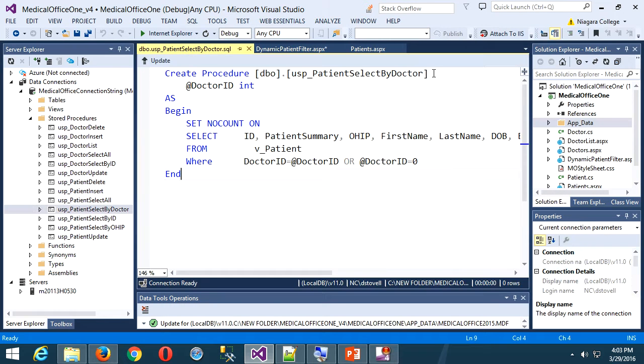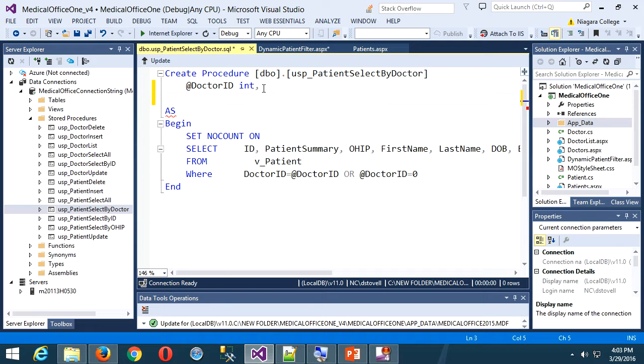So I'll start with my select by doctor because this is exactly what I want. I want to do this already, okay? But I'm not done. So as per our discussion in our PowerPoint, I'm going to add a parameter, now we're looking for the last name, right? So maybe I'll call it last name. And if I'm not sure, I could check my data type. I think it's a varchar 50. But we'll set it equal to an empty string as a default value, right? So that's good for that.